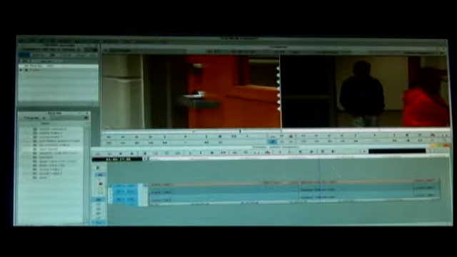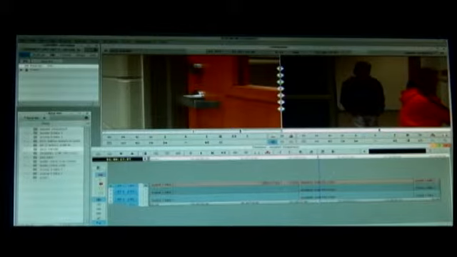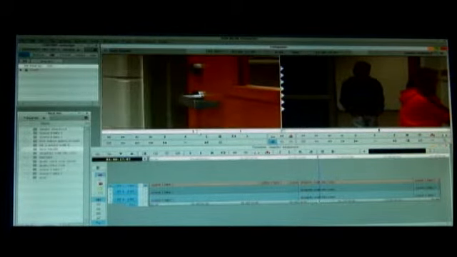So when McKenna reaches for the door handle right there, this is where we're going to insert that shot. All right. So we want the next shot to start right there. So mark in, that's where we want the next edit to happen. I can either push mark in here or I can push it down here, because these two windows are the same. They're related. They coincide with one another. All right, so I think McKenna's hand is right there. We want to see it here.